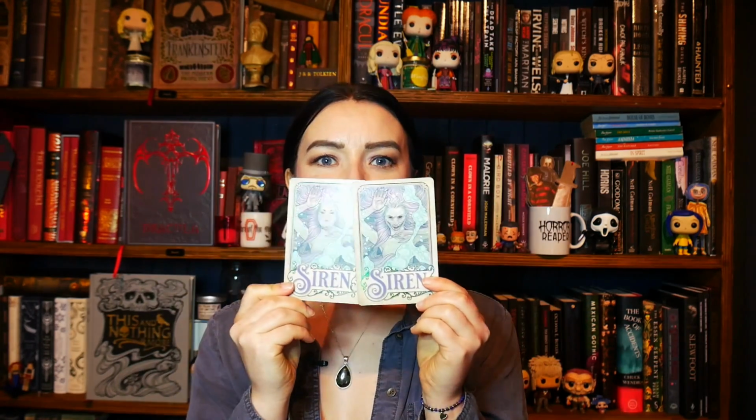You've got different art though on the interpretation book. This is the US Games one, and this is the artist edition. This is slightly different art on there. And what you get is a signed artist's card, signed by Matt, and it's on the beautiful card again to show that it's the limited edition. And then you also get two completely different versions of cards. The Siren, so this is the standard version of the Siren, and then this is the limited edition version of the Siren, which I love. Absolutely stunning.